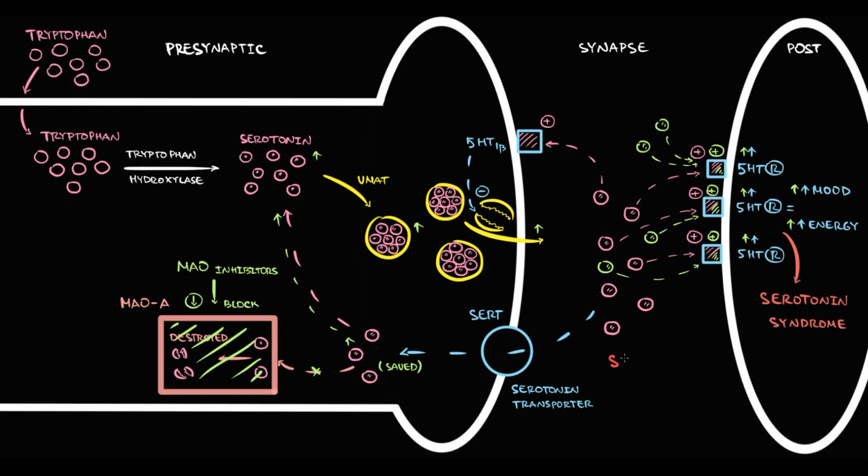But if we prescribe MAO inhibitors in combination with selective serotonin reuptake inhibitors, serotonin norepinephrine reuptake inhibitors, or tricyclic antidepressants, now it becomes dangerous, because all these drugs block the function of serotonin transporter, and with blockage of SERT, the reuptake of serotonin becomes disrupted, so more serotonin molecules will stay in the synapse. With increasing amount of serotonin in the synapse, the stimulation of serotonin receptors increases, and now with such overstimulation of serotonin receptors, the chances of serotonin syndrome greatly increase.